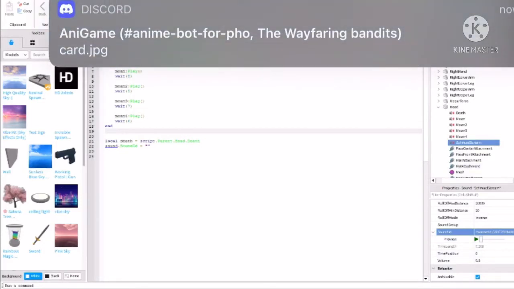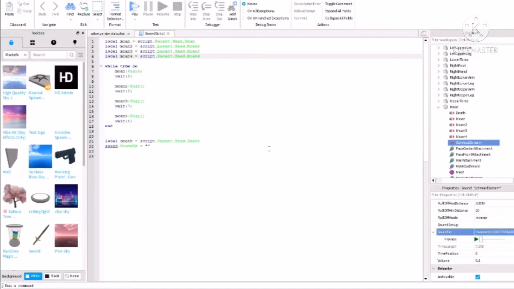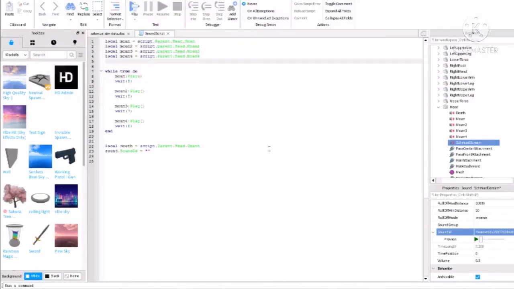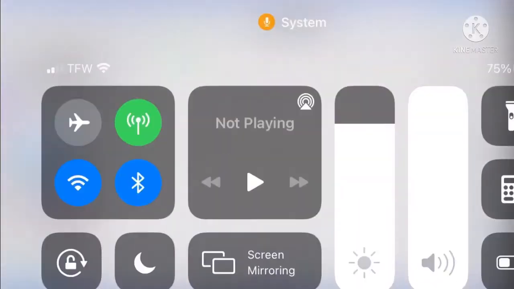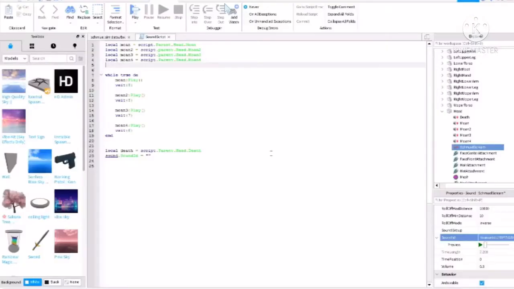So right now, if you're on Mac, you can press the return button. For Windows users like myself, you press enter. Okay, I have to get those notifications out of here. Alright, sorry about that, guys.